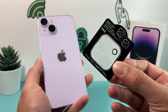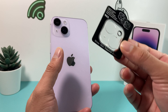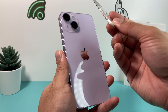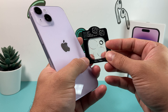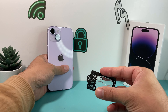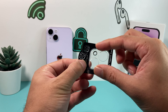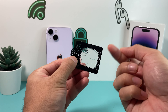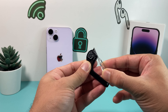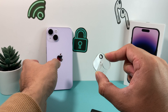The camera lens protector already has adhesive with it, so all you have to do is line it up and place it exactly the way you want it so it fits like a perfect pin. What you do first is remove this lens right here — put the phone down for a second. Simply take it out. Whenever you take this off, you want to hold it on the side. You don't want to touch the bottom because that will get your finger dust, lint, and grease on it.